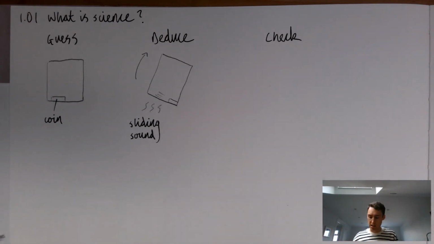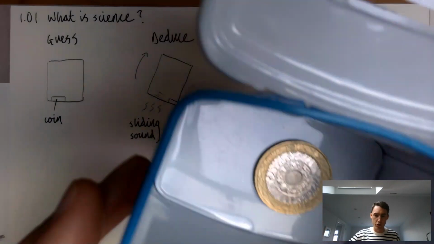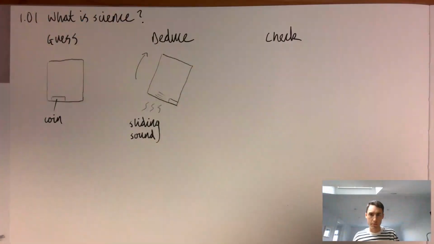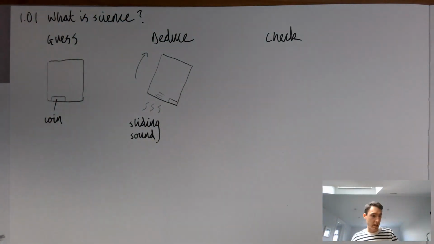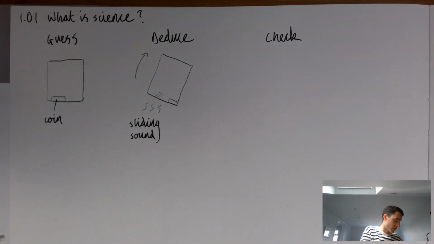Okay, so in this case, I did have a coin in there. I can show you guys. Obviously, you don't show the students because you want them to see. You want them to get the idea that in nature we can't open the box. We can't see these invisible things like atoms or other things. We have to work it out. So what I'm going to do, and I need to hide this so that you guys can't see, I'm going to put another mystery object in.